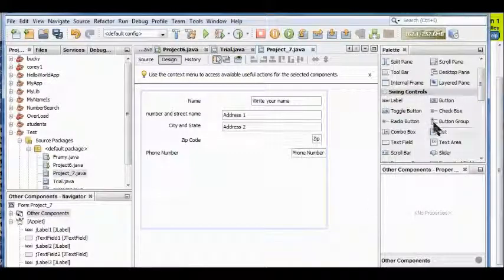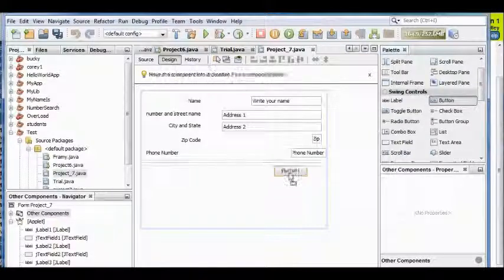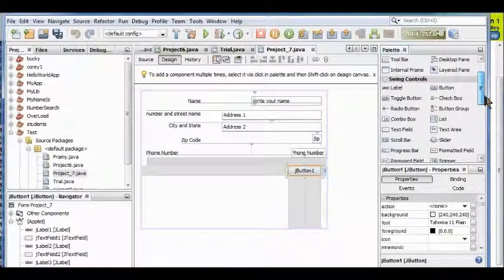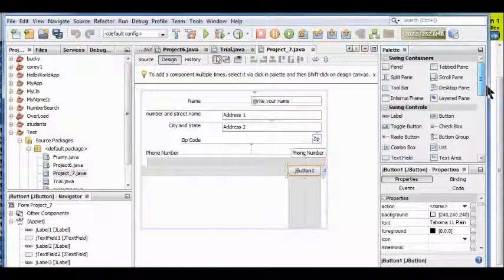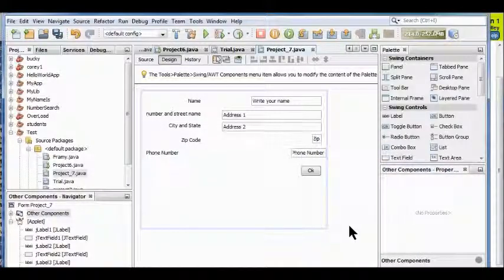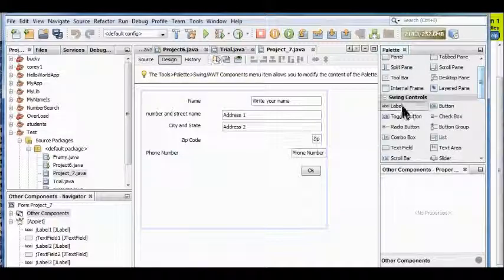And now I'm going to put a button. And here we go. Down here, we'll just put text, okay. And we'll put the instructions here with the label.